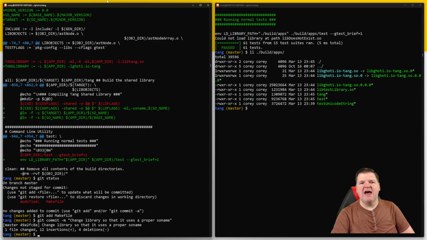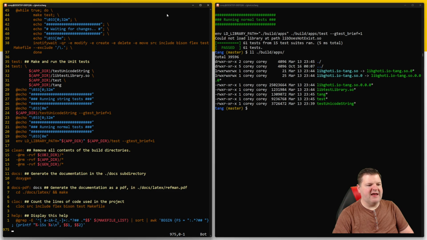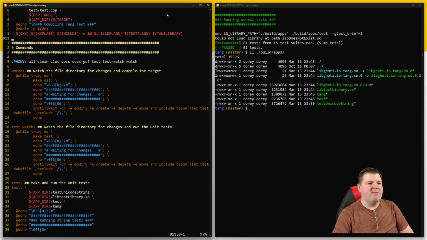All right, so the next step is we need for this to be installed globally. I want to be able to type make install, and it installs the library. Okay, so let's do this, shall we? So in the makefile, I'm at the bottom. I've got all of these here. So remember, .PHONY is saying, hey, these aren't actually files, these are commands. And I try to go in alphabetical order. There's a new one going to be called install. And where am I going to put this?